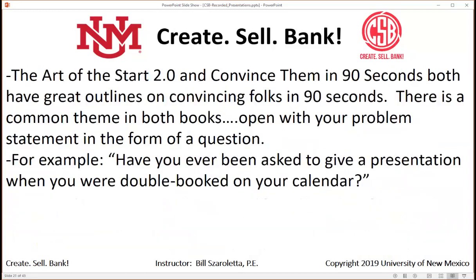Now, The Art of the Start and Convince Them in 90 Seconds both have great outlines on convincing folks in 90 seconds, because that's how long you have. There's a common theme in both books. Open with your problem statement in the form of a question. Now, I did this up at the front end so that you won't be surprised when you see it again.